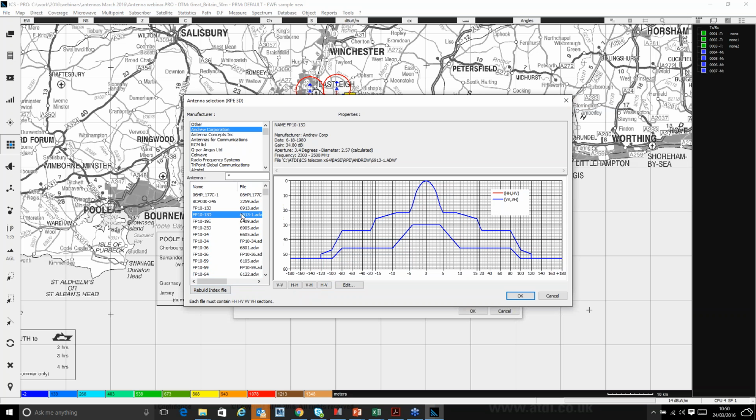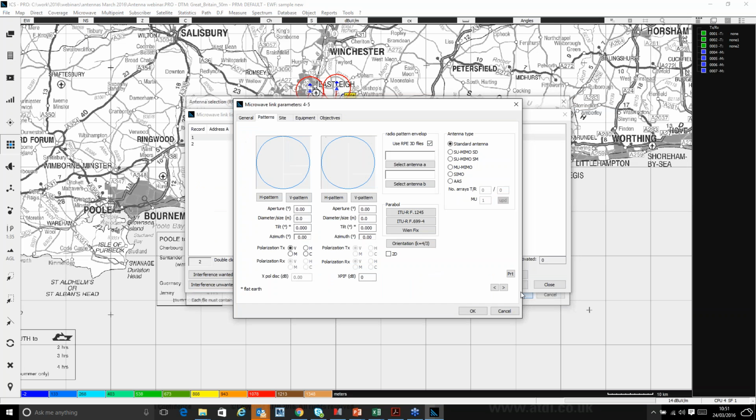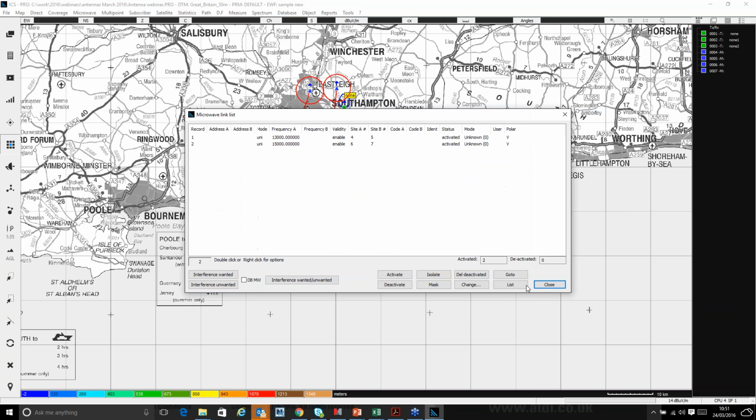Okay, so that's the file that I've just copied into that directory, rebuilt the index, and you can see that it's now there available to view within here, and then associate with an A end or a B end of a station. Okay, so those are the two main bits.